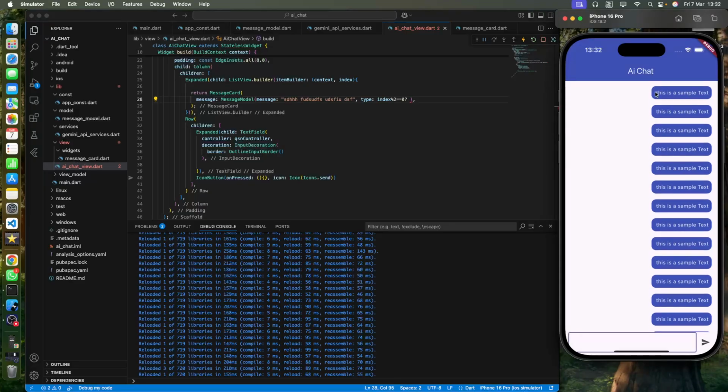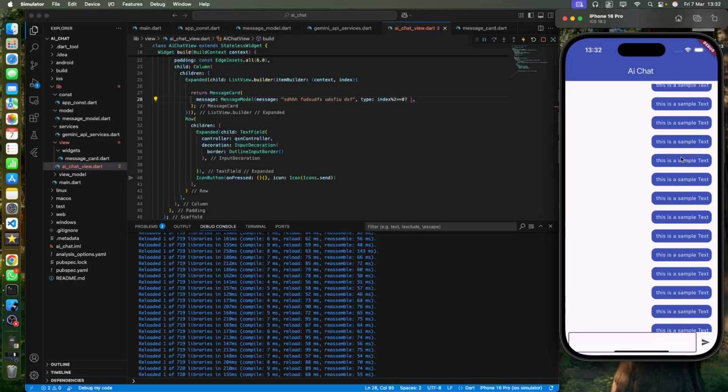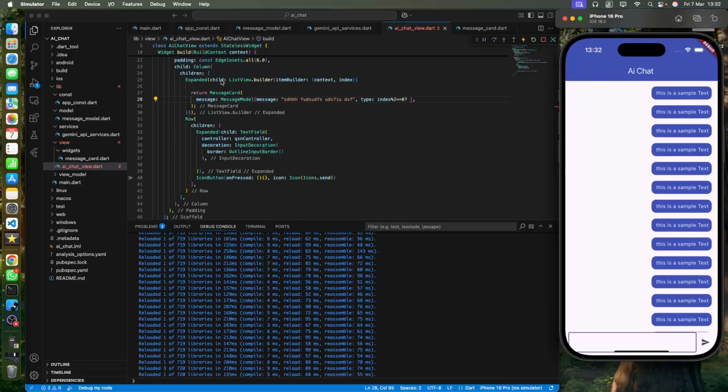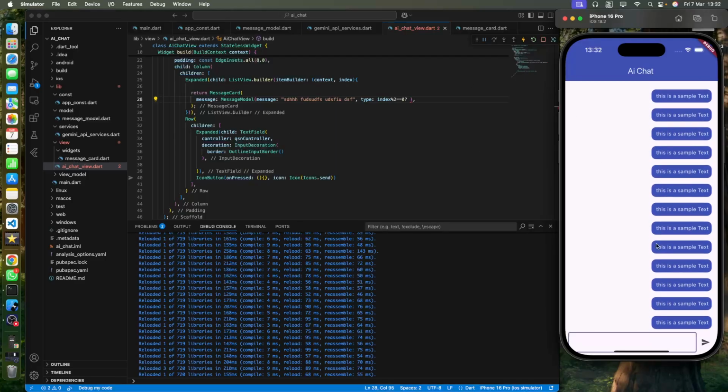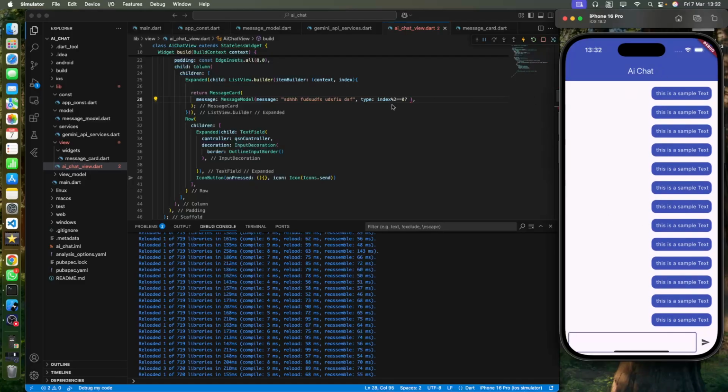So this will have the value of 0, 1, 2, 3, 4 respectively for all the messages. For now we are not giving any item count property, so there are an infinite number of such messages. So for even numbers, we are going to consider it as question, and for odd we are going to consider it as answer as of now.